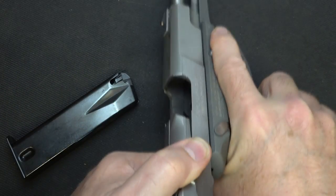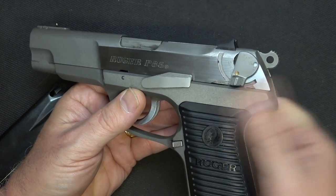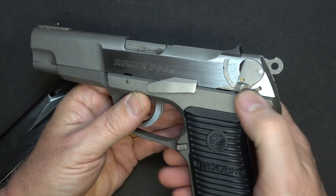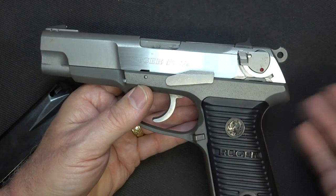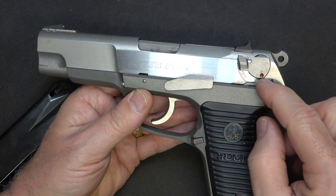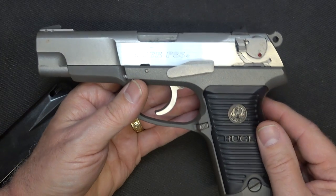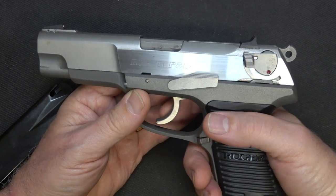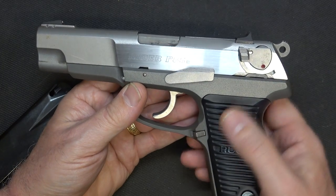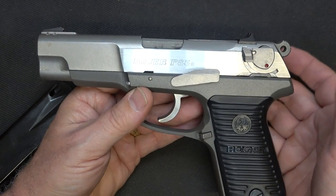When it comes to the decock, drop the magazine and check to make sure the gun is unloaded. The decocker is on the slide — just pull it down and it drops the hammer safely. To fire it again, you have to bring it back up. There was a DC model that spring-loaded the safety back into the fire position. With a double-single action pistol, the trigger pull is heavy enough to act as your safety, but you've got to always remember to pop that back up — same as with the Beretta 92.